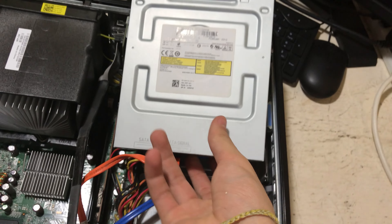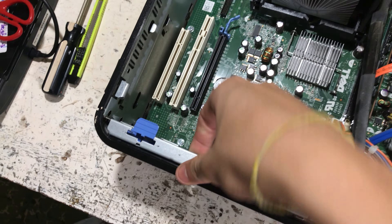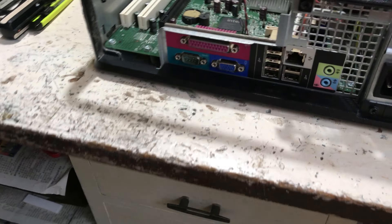It's a very tight case to work in, but interestingly, despite being a desktop tower, Dell did allow you to put in full-height graphics cards. You just pull this bracket up — there's no locking mechanism — and place it with an optional accessory where the full-height graphics card will sit via a PCI riser. You can watch a Greenham Gaming video on this, as he had a Dell 745 with a Core 2 Quad Q6600 and showcased that accessory allowing a full-height graphics card in an Optiplex desktop tower of this generation.